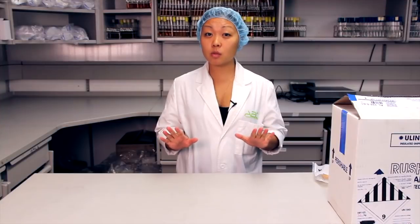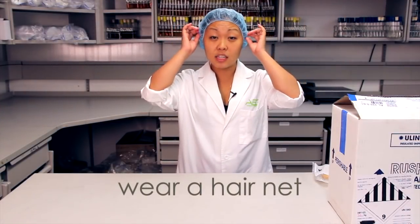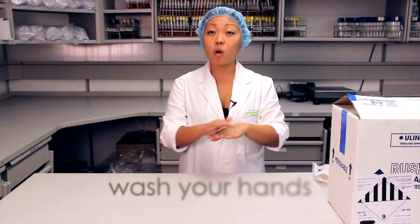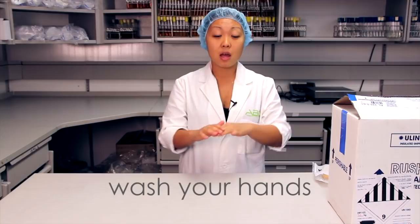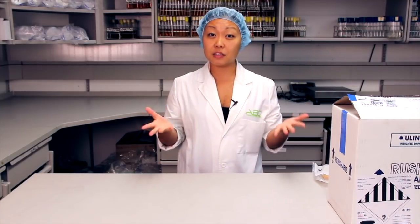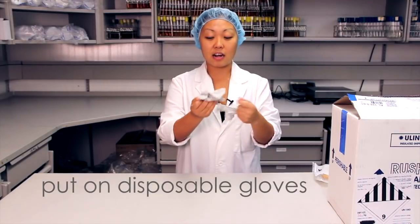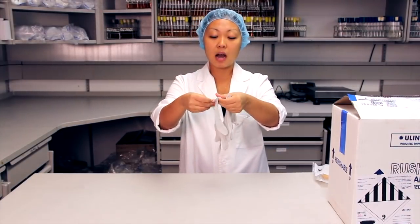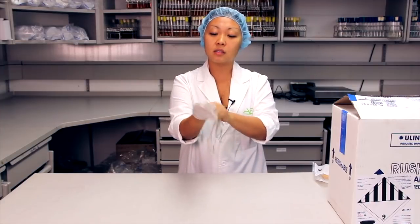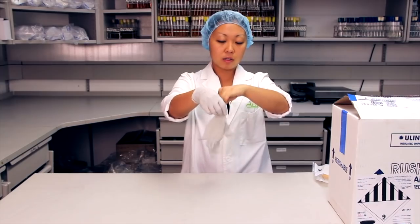Now, before you start swabbing, there are a few things that you need to do. The first thing is to wear a hairnet, which I am currently already wearing. The second thing that you need to do is wash your hands with antibacterial soap. You're going to wash your hands completely, all the way up to your mid-arm. After you're all clean, you are going to put on some gloves, which I already have right here. These are currently nitrile gloves, but latex or anything that you have laying around, I would use those.